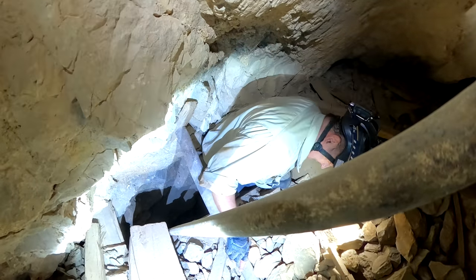All right, guys, here we are. We are at the next drift higher up, and this is the location where that canteen was. See that canteen hanging there in the corner? Still has the canvas around it. Still full of whiskey. That's pretty cool. Now, I found one similar to that out in the desert here not too long ago, but this one is in much better shape. Yeah, you just hang it there, Randy. Is it nice? Yeah, that'll be fine.